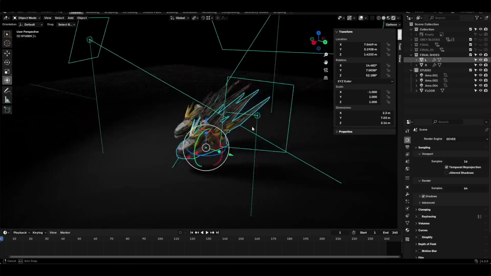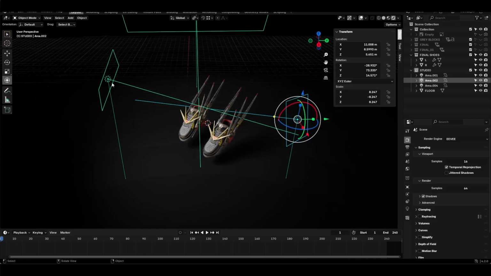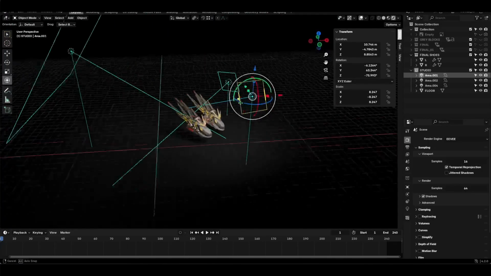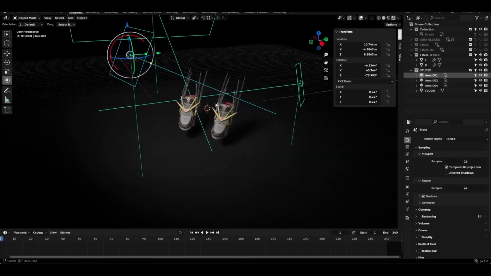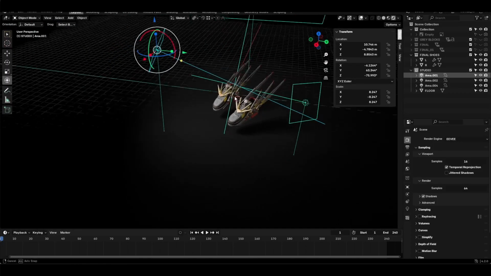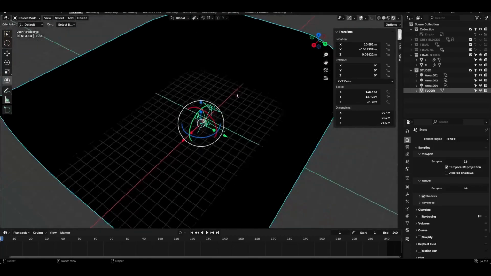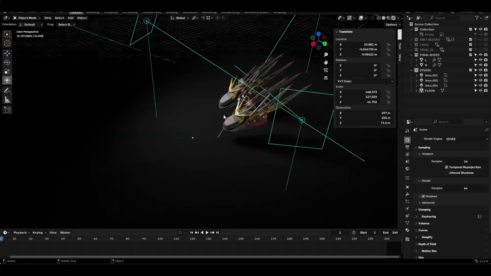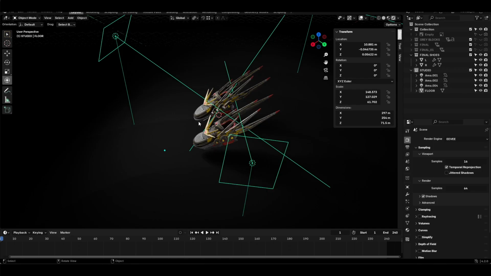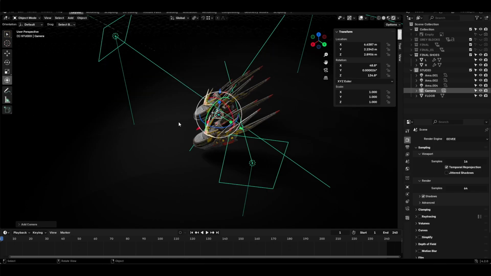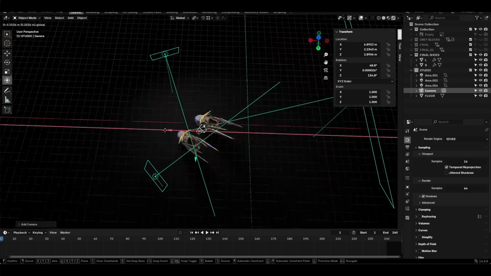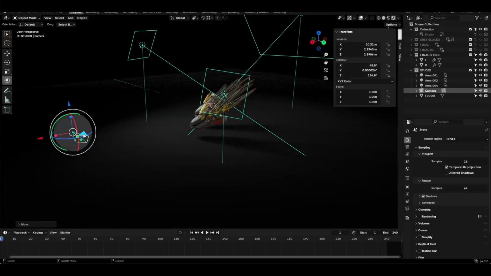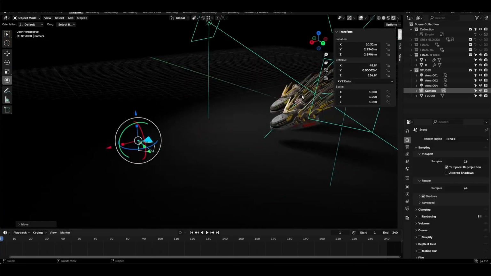So this is our current setup. I have lighting here as well, on top, left and right, and one at the back. Next we're going to add a camera, because previously I deleted the camera because I want to show you guys how I create the camera animation from scratch. So first let's add a camera. Shift A, click camera, and I'm going to move this to the left. And our rotation currently is not facing the correct direction.